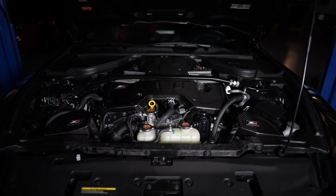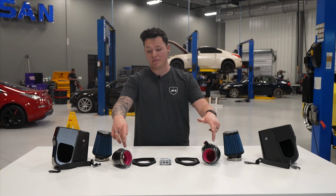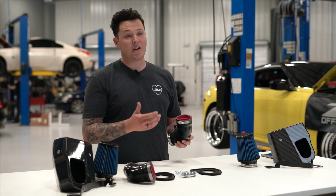offered in the past. One of our first goals to improving power was removing the factory corrugated air inlets. We've gone to a smoother silicone system which allows for no air intake turbulence.